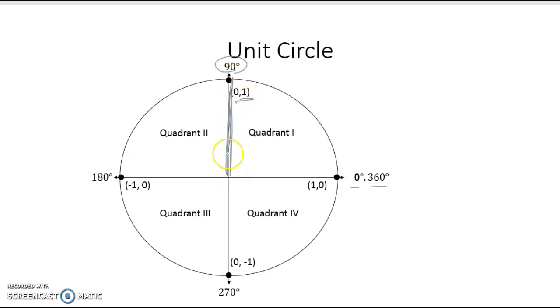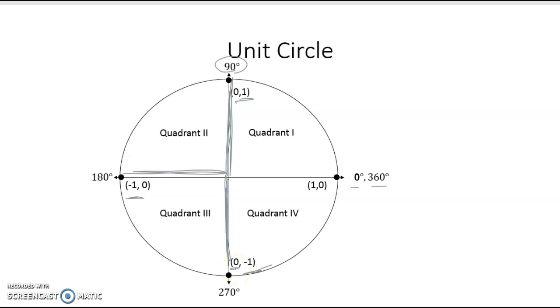Same thing if you just keep going around. This is your radius of 1. This is your radius of -1 since you're on the negative x-axis. And notice here that x is 0 because we're on the y-axis. Here, your radius of 1, or -1 since we're on the negative y-axis. And x is 0 because we're on the y-axis.